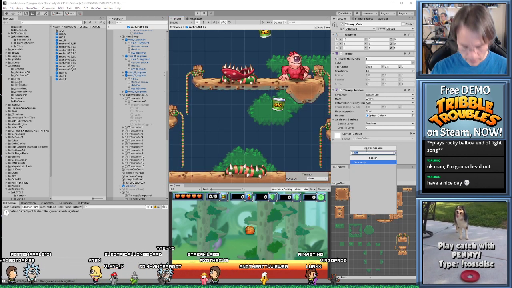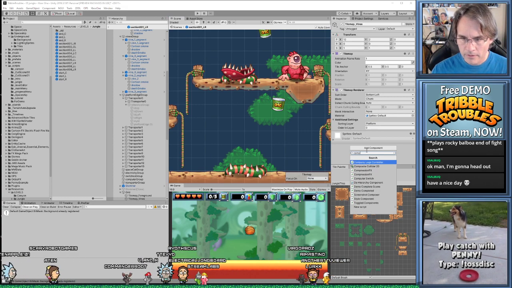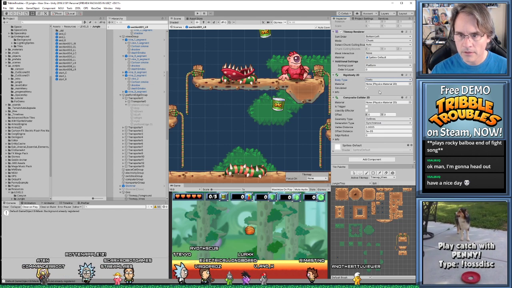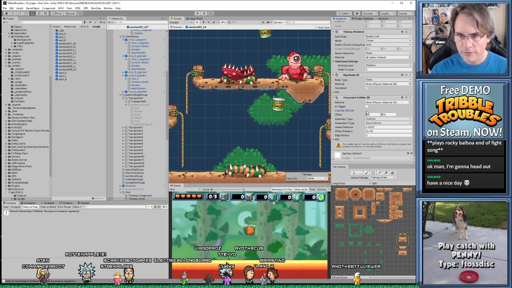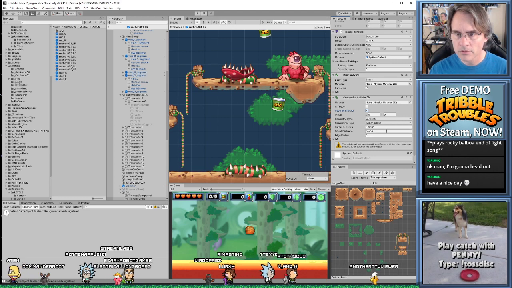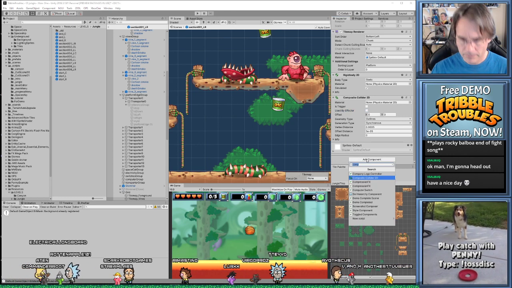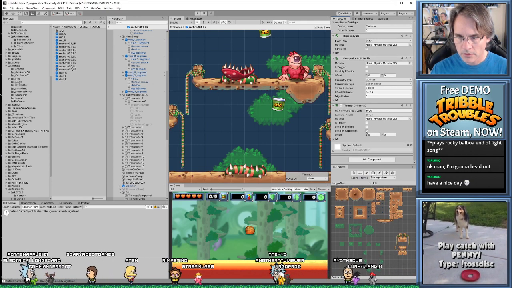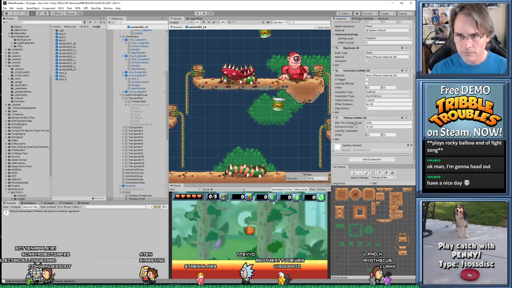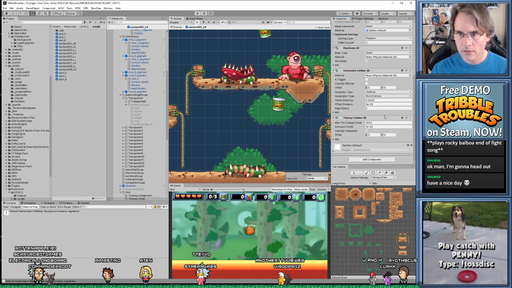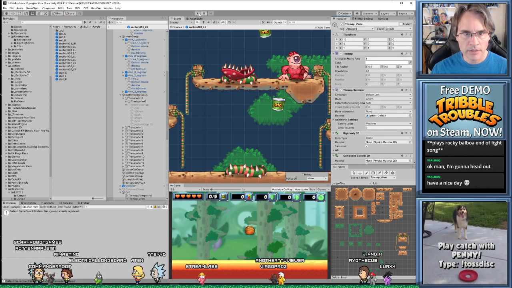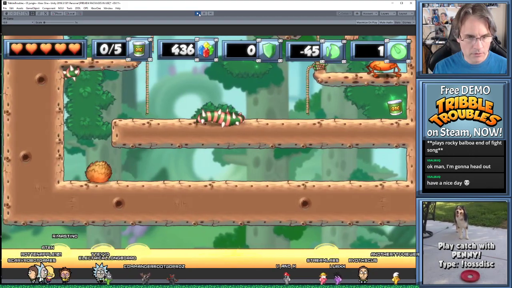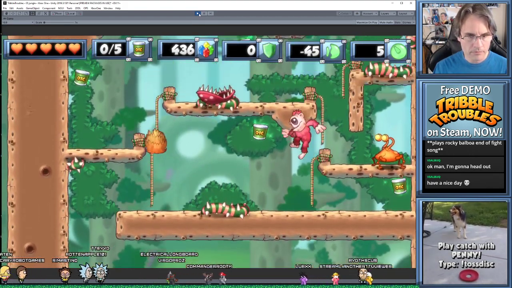I could actually add a composite collider. Make it static. And use by effector. Oops. Oh, wrong thing. Collider. That's what we want. Use by composite. There. So rigid body. Okay, but in doing so, do I just make it impossible to go through that? I might have to turn that off. Nope, we're good. All right, good.